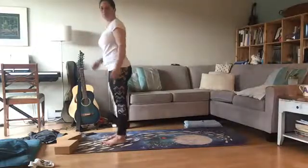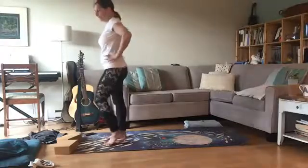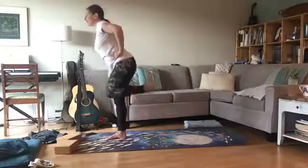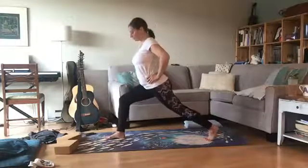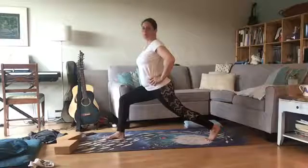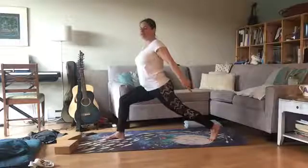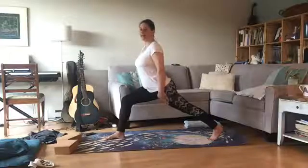And as you're ready, we'll come to the top of the mat. We'll move into a warrior sequence, warrior flow. So hands on hips. Press through the left foot and lift the right knee. And then we're going to send that right foot back behind us into warrior lunge. So the left knee is bent. The knee is above the ankle. The right leg is extended out behind us, pressing through the back heel, lifting through the shin and the thigh of the right leg.